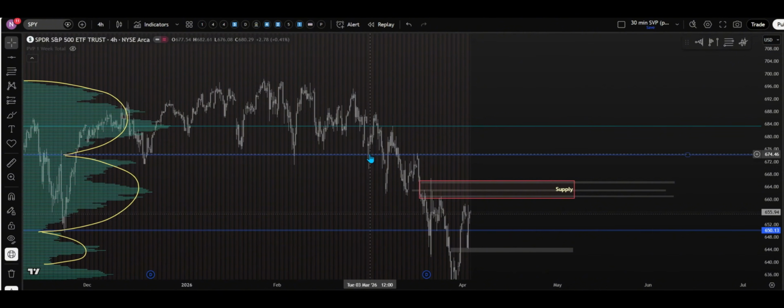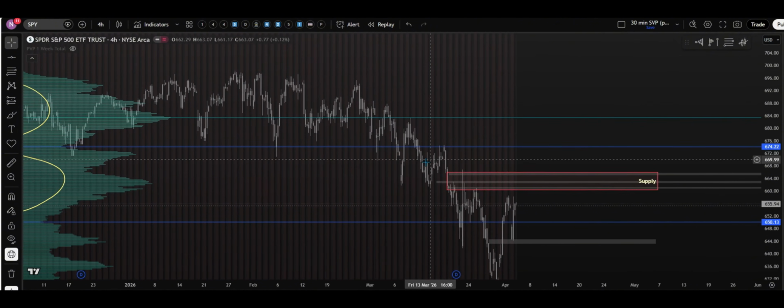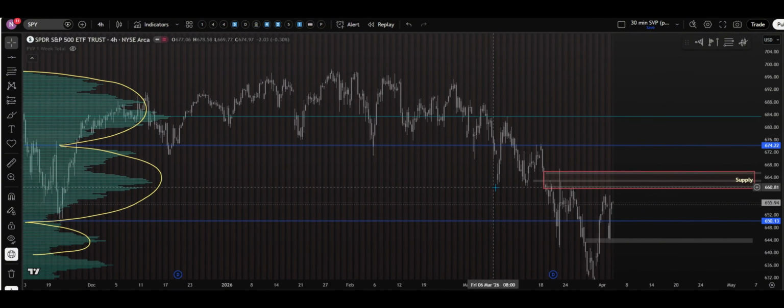It does kind of test lower here, supports it, but eventually does break down. So these candles right here are kind of indicative that price is looking to discover lower, right? We can't really make new highs anymore. It's going somewhere lower to look for buyers. And then when buyers do come in, where do they come in?